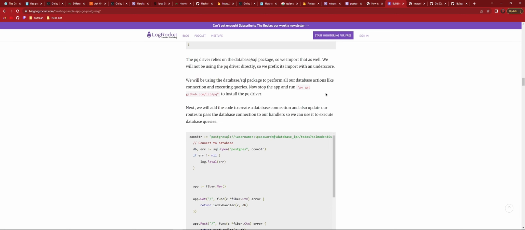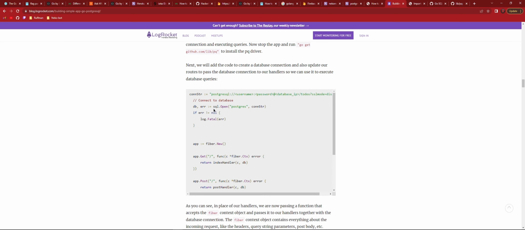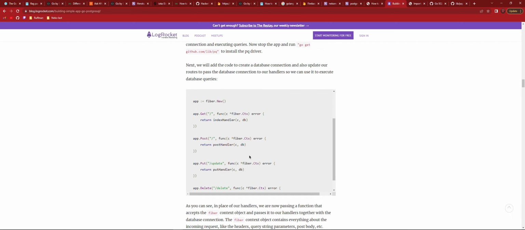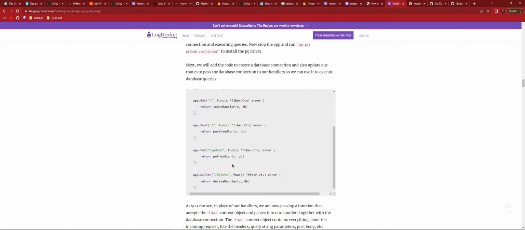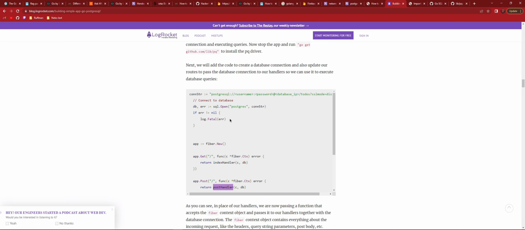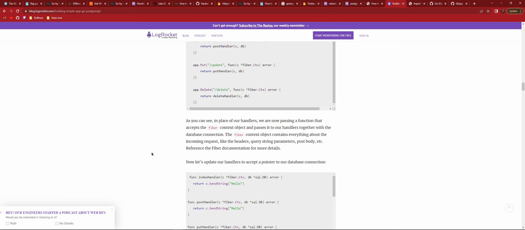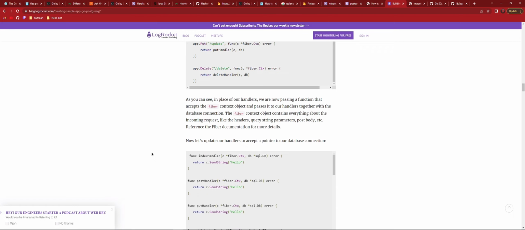Connect to the database. Then it's doing a bunch of stuff. Put handler. Post, put, delete. I'm assuming this handler comes from the lib. Yeah, that's only regarding the fiber stuff.